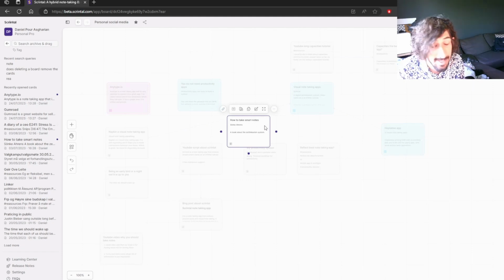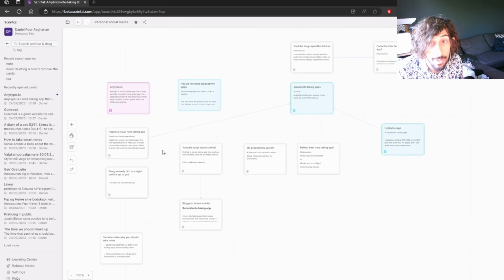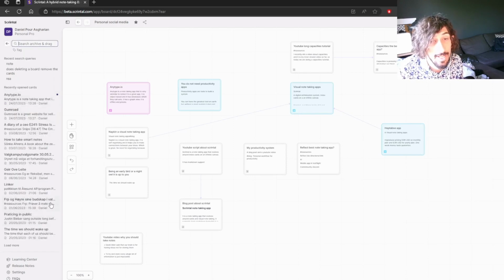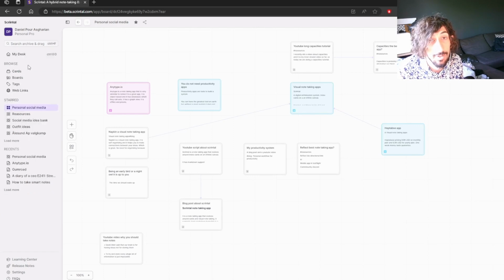You can just press backspace to remove a card from a board, but it will not be deleted. It will only be removed from the board. So you can look at it as archiving some of your cards, and you will be able to find them through search later and drag them into your desired board. So that's basically how Scrintal works.